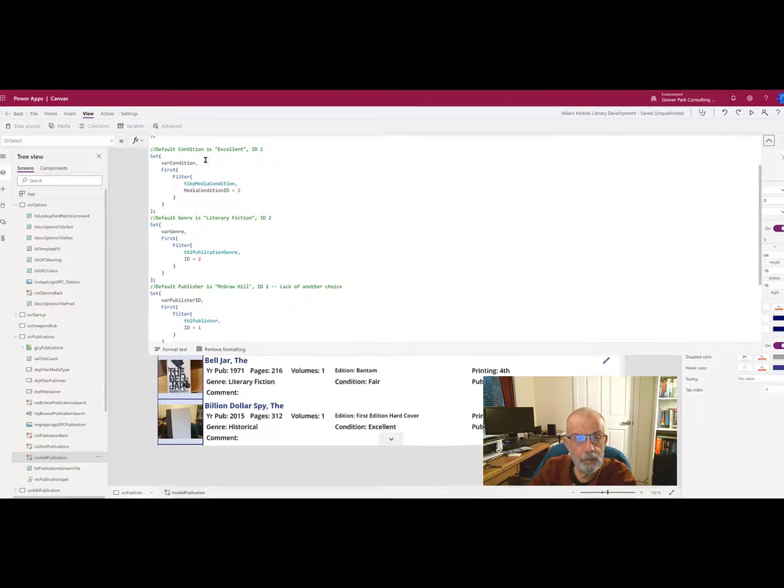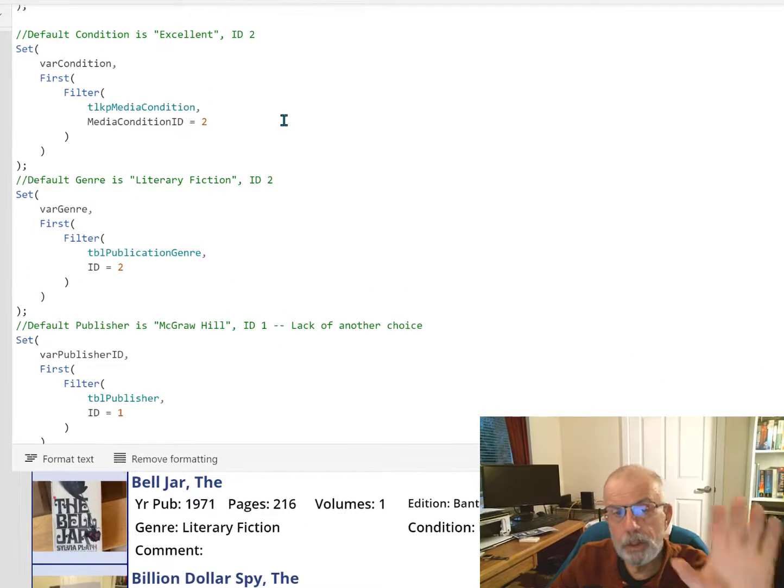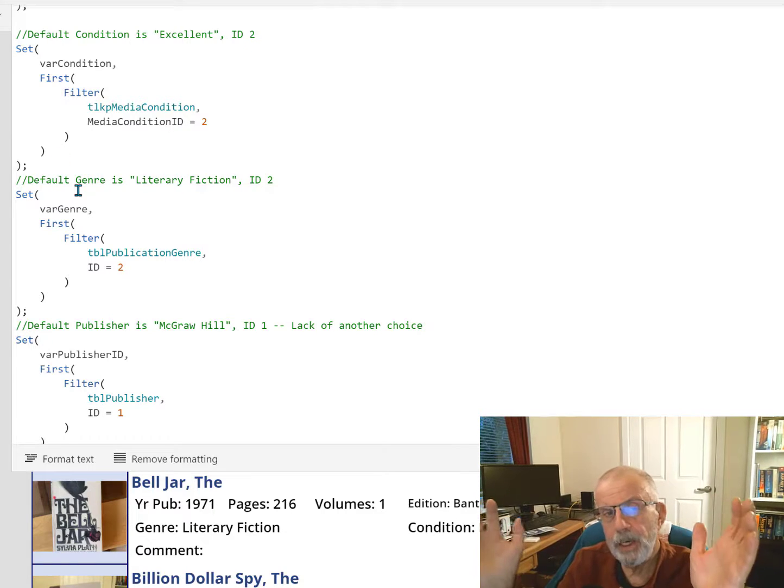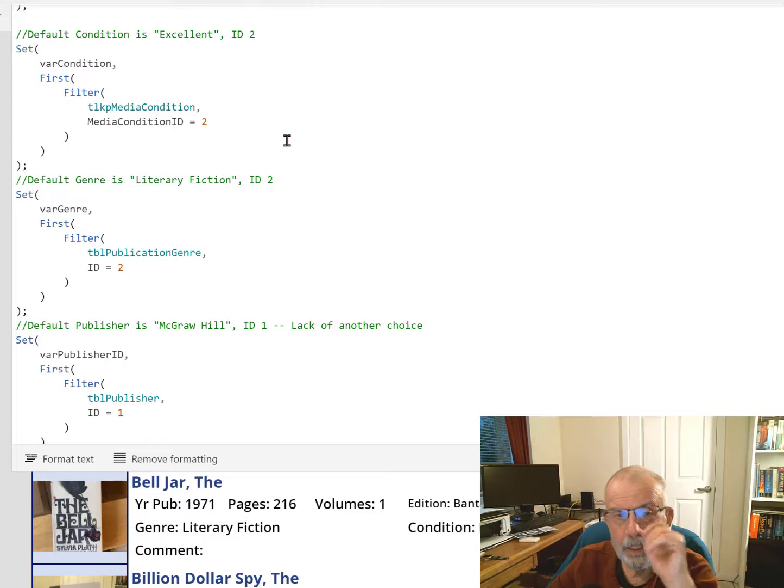There's our default condition. This is different from what I've shown you in previous sessions, and that's what I meant when I said I had been implementing changes as I'm setting up the development. This is one of the things that I was talking about. Just kind of as an aside, as I dug deeper and deeper and became better informed about how this all works, I got a little more sophisticated in the way I was setting these. And this, I think, is the optimal way to do it, at least for what I understand at this point. It could change again as I learn more, but I always like to think that we continue to learn as we go.